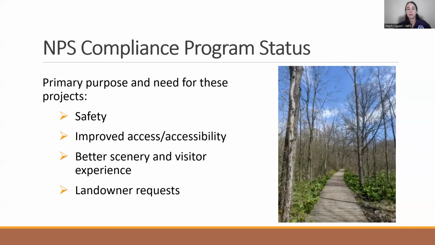And finally, just a few projects over the past 2 years have been because of a landowner request. So for example, the landowner asking for the trail to be moved elsewhere on their property for any number of reasons. These are, of course, all very valuable and necessary needs for projects, and they do work as a basis that helps shape the NEPA analysis.